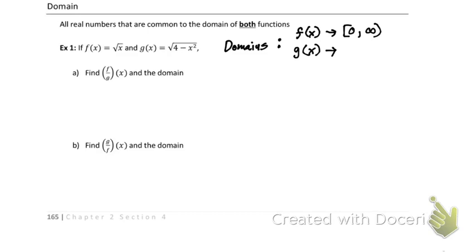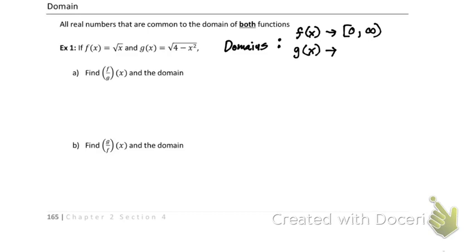What is the domain of g of x? And I kind of went over this for that question. Note that 4 minus x squared, if you take the square root of it, that is a circle. Negative 4 to 4? Negative 4 to 4, close. Oh, negative 2 to 2.